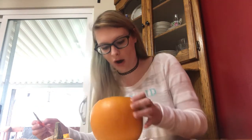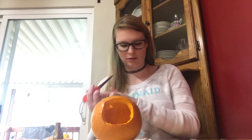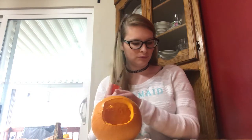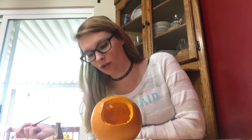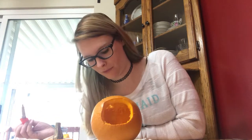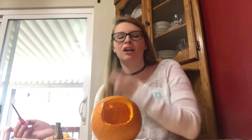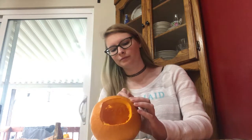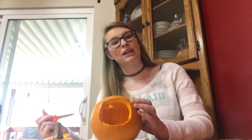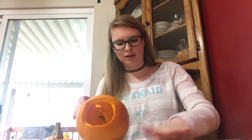Okay, now the mouth is gonna be really hard — I already know this. I probably didn't need all of these knives; I've only used like two and I have four more. I'm gonna decide if I want teeth and if I do, do I want one or two? I'm probably just gonna do one, right in the middle or like Spongebob — no, I hate Spongebob. I'm gonna do the bottom first because that's just gonna be a curve with no teeth, so that should be easy. I'll start with the easiest part first.